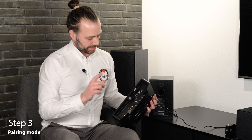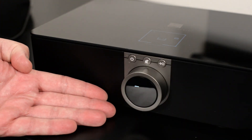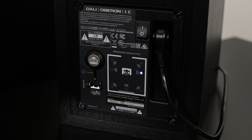To put the SoundHub into pairing mode, we go to step three. Press the link and connect button on the back of the SoundHub — the SoundHub will now search for speakers, indicated by a spinning display on the front. Step four is how to connect your speakers. Go to the first speaker and press the speaker's link and connect button one time. The speaker will also go into search mode and search for the SoundHub. Once you hear a sound, the speaker is now connected to the SoundHub.